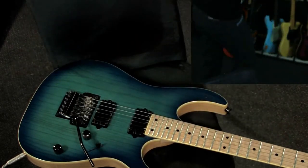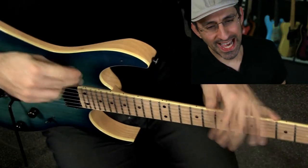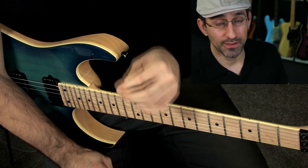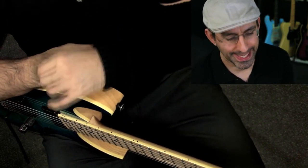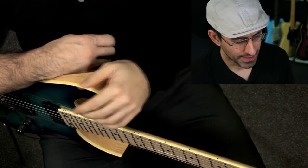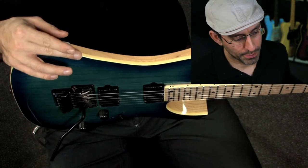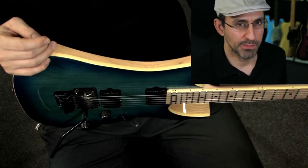But that's just to say I haven't really got P90s in any guitar right now. But I would experiment with that because I'm actually open to trying 250k pots on a humbucker. I think a lot of people would argue against that, but it basically takes some treble off the tone. And a lot of people argue that you could just turn down the tone knob and then you have the option of turning it up again. Well, you can't do that with 250k pots. But with a P90, it might be worth trying, you know. It has more of a single coil character. But I'm all up for experimenting with that.